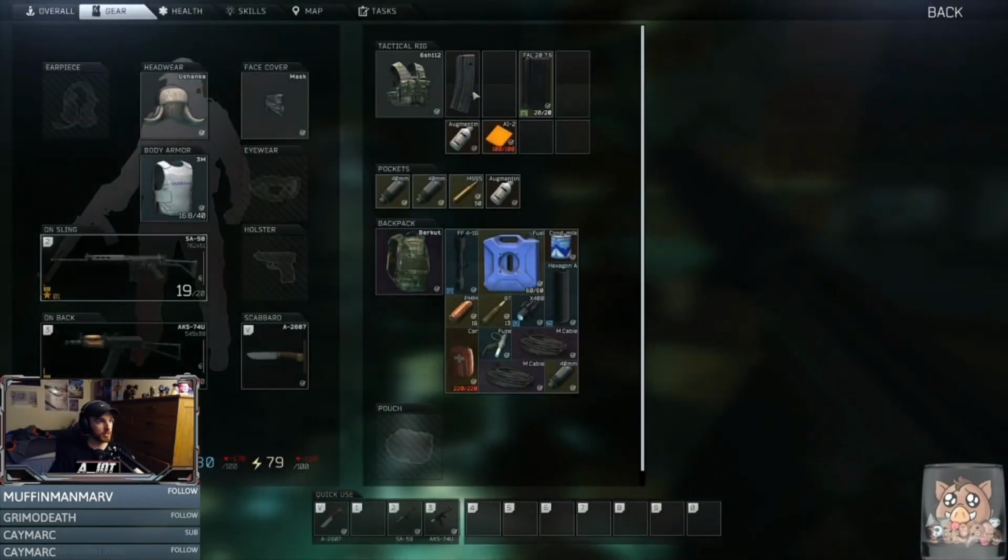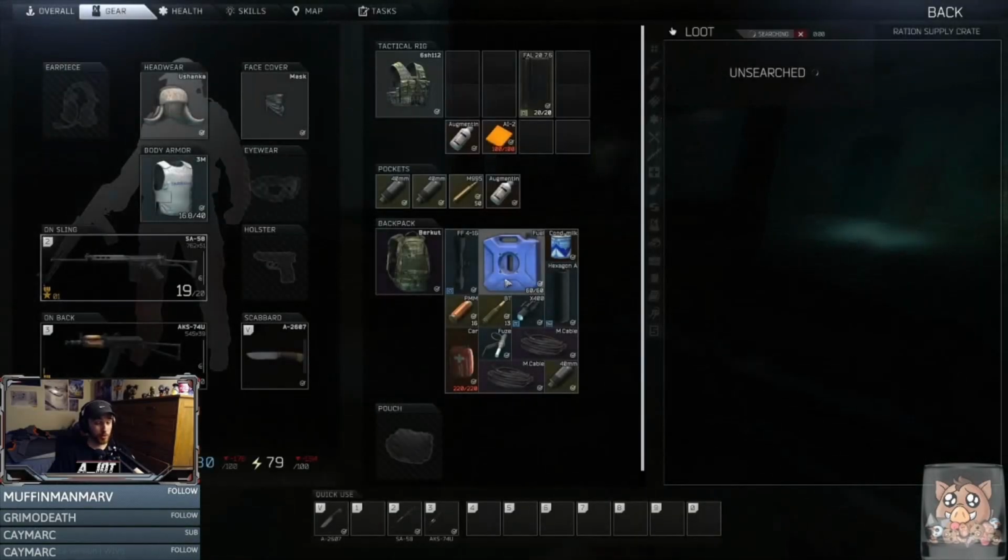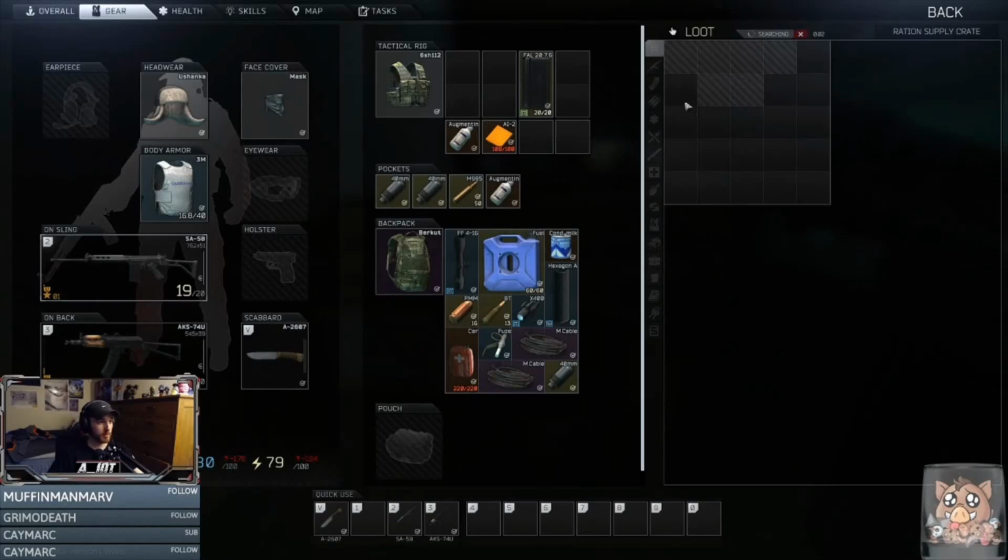M855 is not very good. We're not going to bother picking that. As a new player, you might want to take that. But I do not.